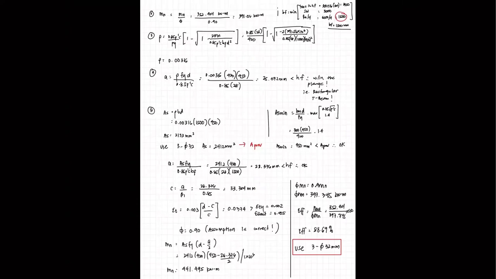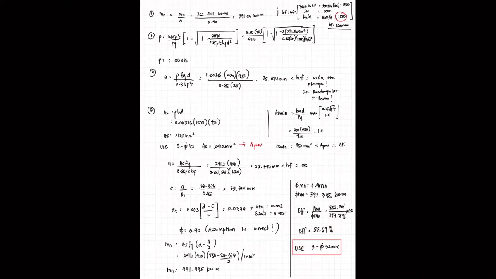Okay? So, right after natin makuha yung area, nag-checking agad tayo, no? Chinek natin kung yung assumption is correct. And then, kinuha natin yung As minimum. And then, verify lang natin yung efficiency ng section natin. Meaning, gaano ka layo dun sa required na capacity, yung capacity na kuha natin, which is 88.69, is not very bad, no? Nasa economic side tayo. Okay?